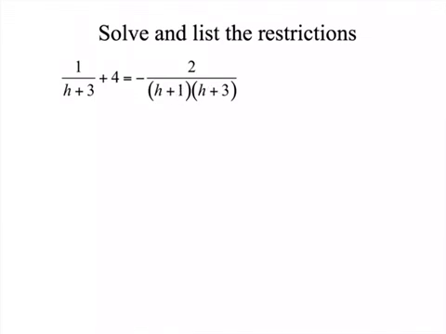Yeah. And actually, before we even do that, could it help to make that a plus and make that a negative? So we don't lose the negatives? That might be a helpful starting point. Anyways, let's multiply by the LCD. And my LCD we chose is h plus 1 times h plus 3.